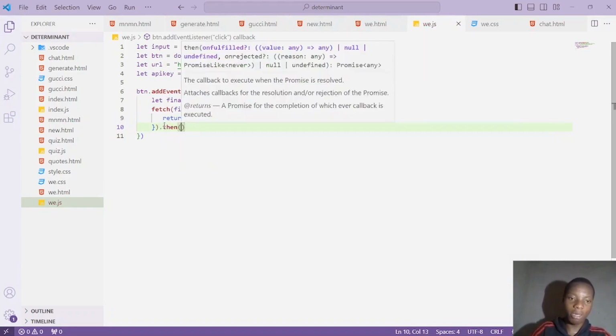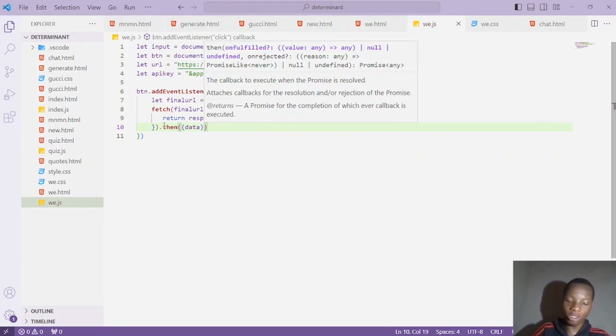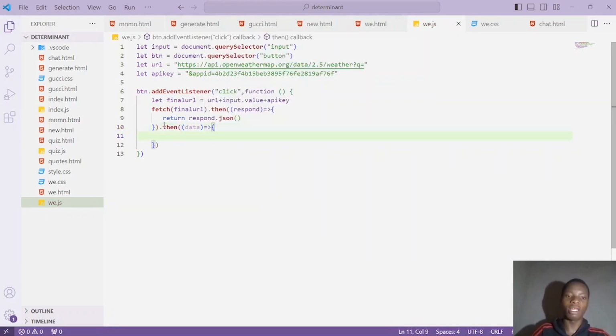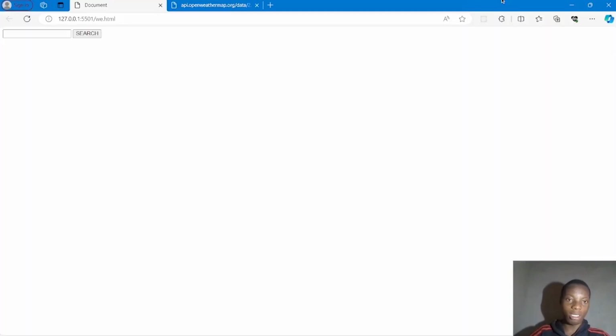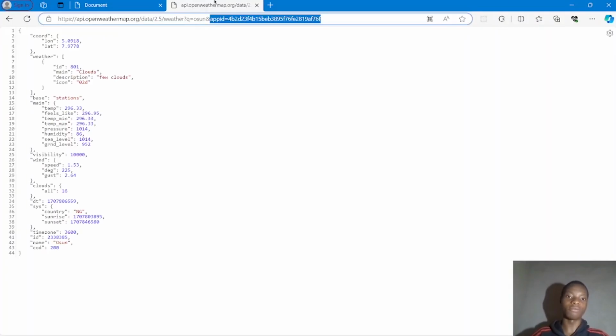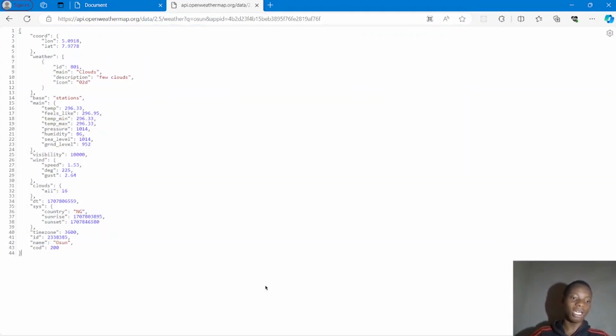Dot then bam bam. That's it. What we want you to do next is to actually just call this a callback function always. So bam bam bam. That's it. So after doing this, we actually have access to all this data here now. So what I want you to do now is display some of these things here, and that's what we're going to be doing right now.